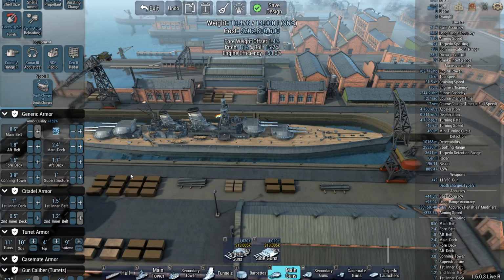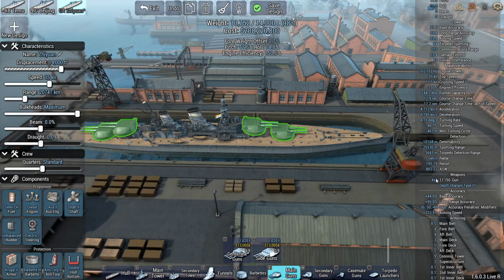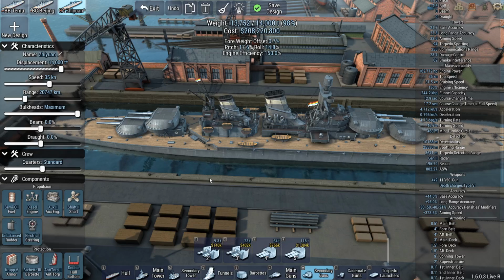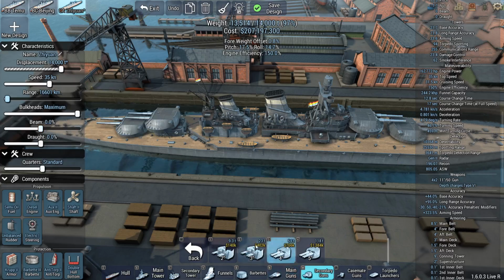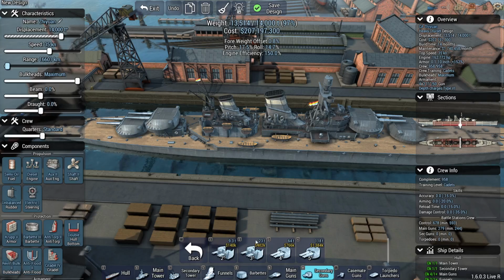8.5 on the main belt. I do want to have some fore and aft belts on this. And not gonna worry about the inner. There we go. ASW is 802. That is not excellent, but at least it is something. I've got 250 tons to play with for secondaries. Now 500 tons almost. That still works. It's not excellent, but it works. And that's quite affordable, 207 million. What is the maintenance? 1.7 a month.